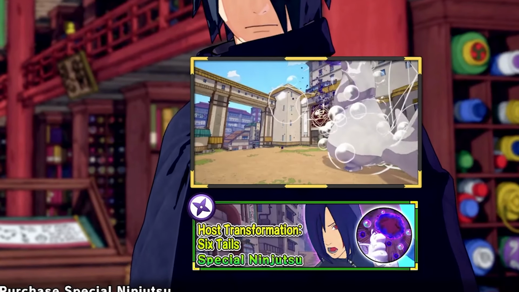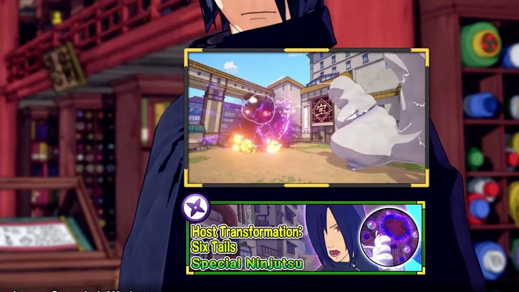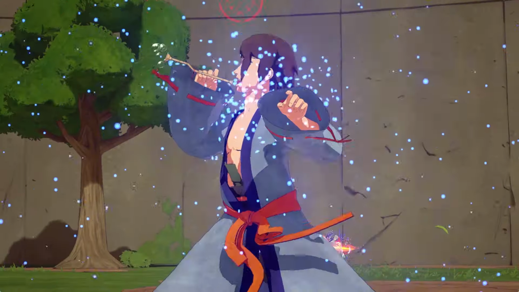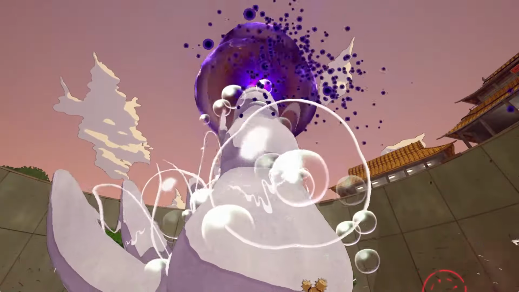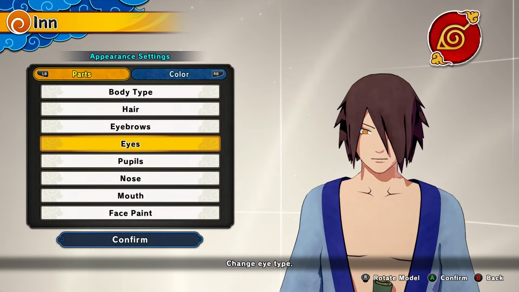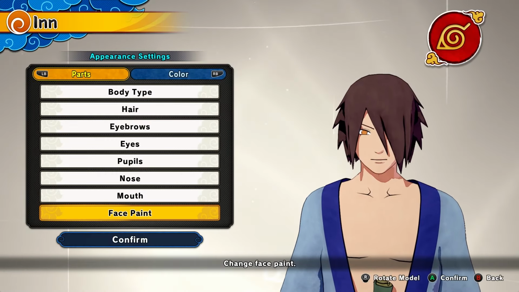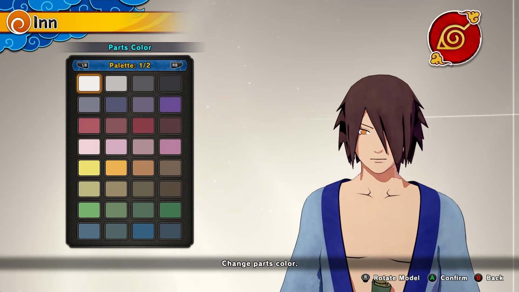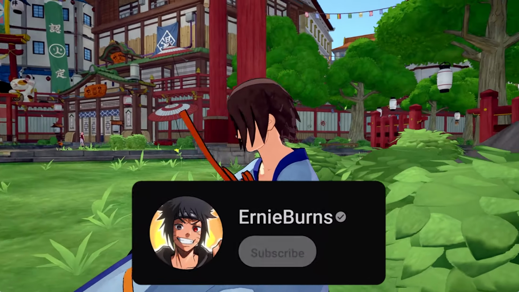As you guys can see, they have finally added the brand new host transformation six tails special ninjutsu, so you know what that means. Today's video, I took it upon myself to create Utakata the six tails jinchuriki and dominate with this new ultimate in Shinobi Striker. Here's how I made Utakata. If you guys do want to copy the build so you guys can make him yourself. And yeah, hopefully you guys do enjoy this video on Utakata, man.